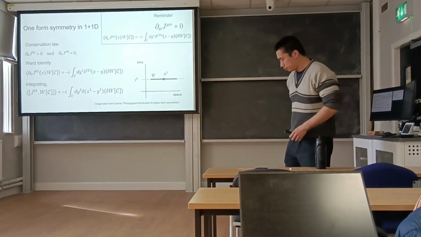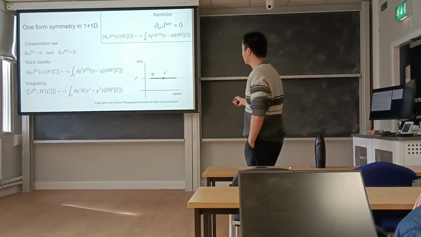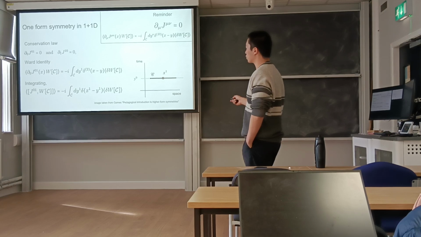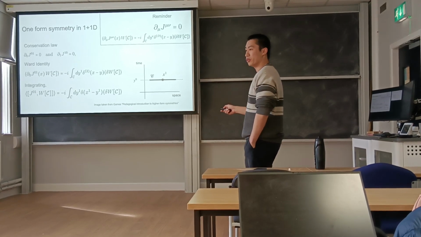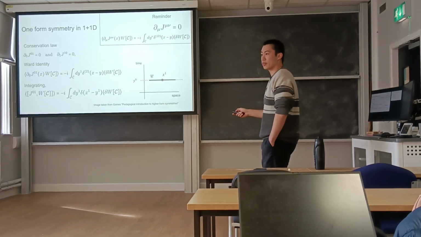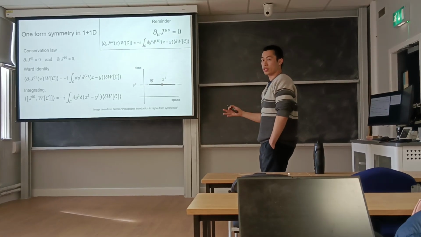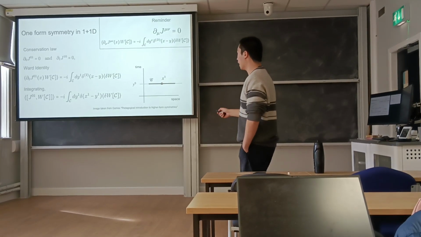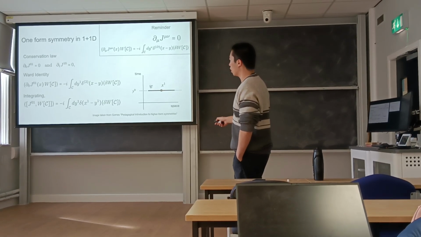Now to recap, on the right hand side, if this line does not pass through x1 because we're integrating over y1, then the right hand side is 0 because the derivative just kills this thing. Okay, so that is how we remember there is a classical case for Noether currents, right? But if this line does pass through, then we will be left with this variation in the line operator.